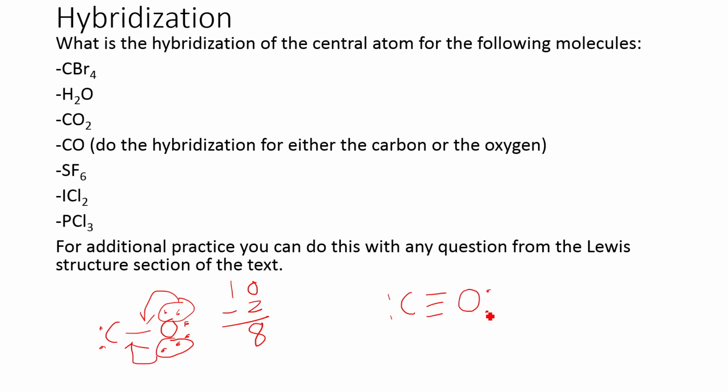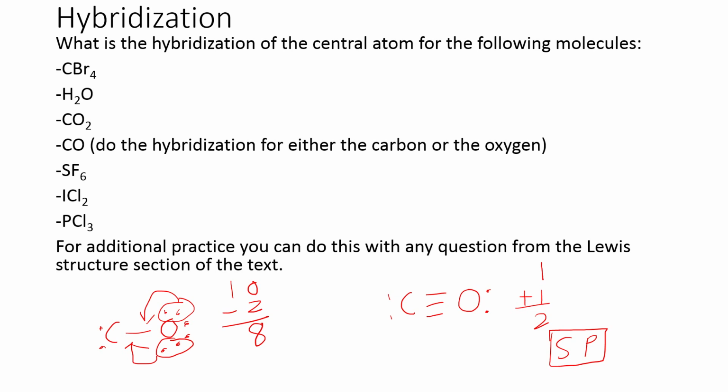So we can, again, figure out the hybridization. There is 1 atom that the oxygen is bonded to. I'll just do it for oxygen. And then there's 1 lone pair. So you add this up, you get 2 electron groups. Carbon monoxide also has an sp hybridization just like carbon dioxide did. Okay, hopefully that feels all right.